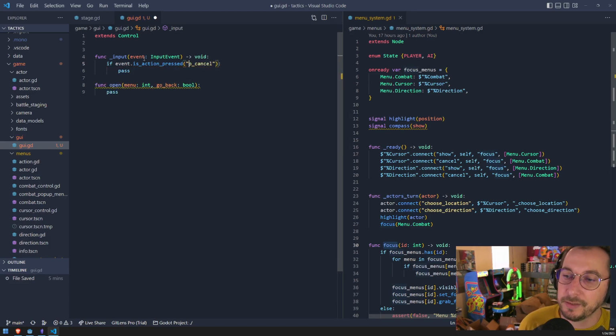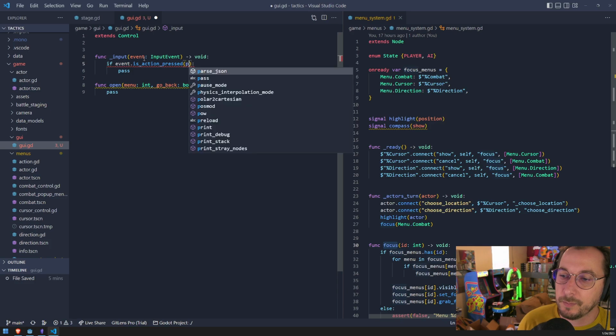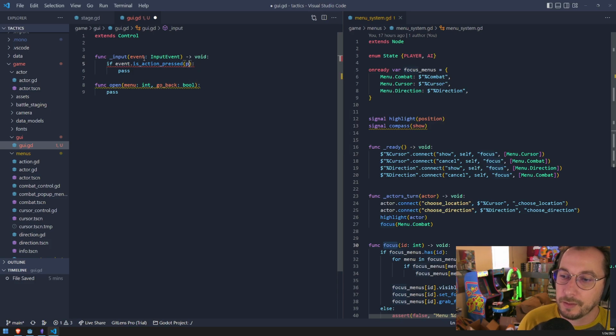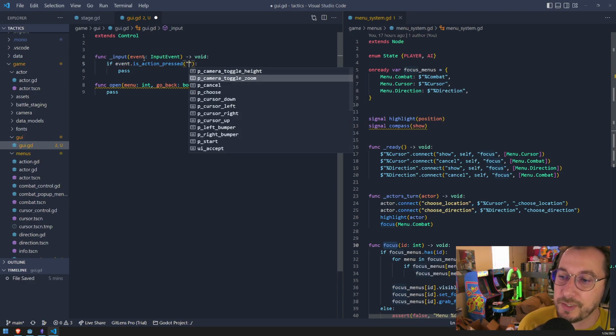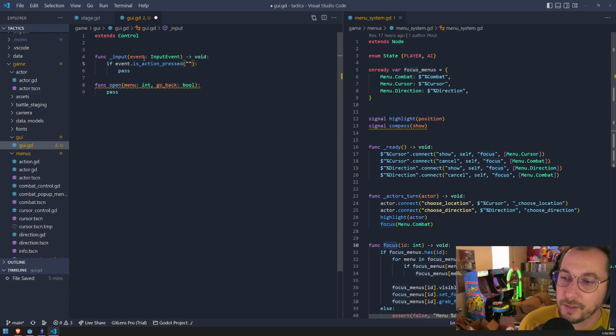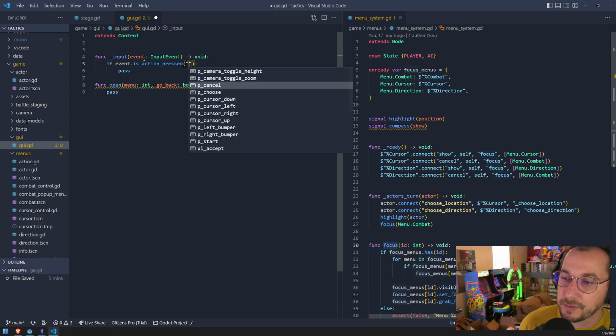Can't stand that. Wait, does that mean if I just did P? No, see, this is so frustrating because when I do the quotes, now it sees it, I hit enter, it adds quotes inside of my quotes. What if I just tab? Same thing. The linter, or whatever this is called, sucks.